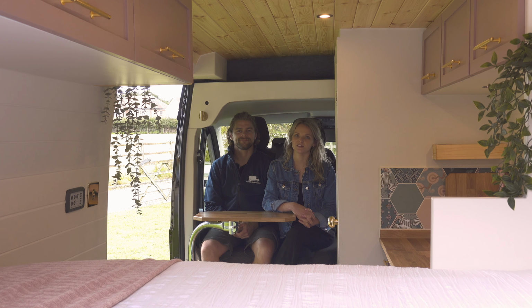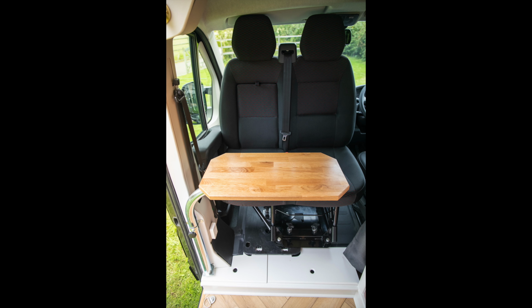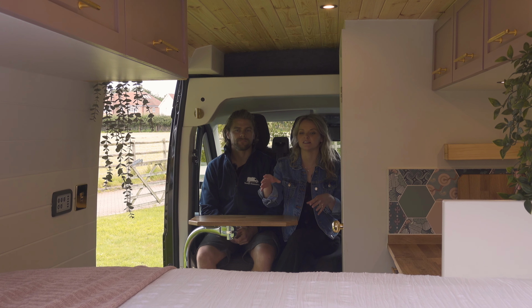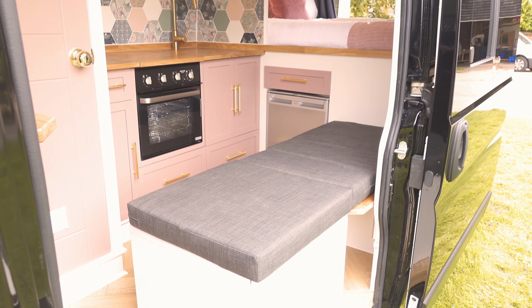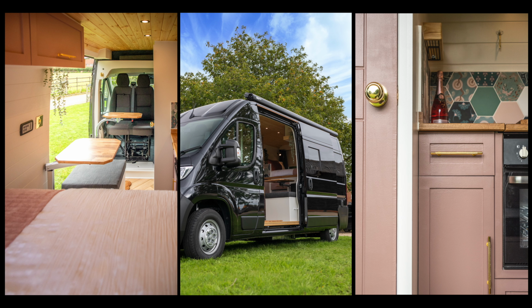In this van, the clients opted for the 3 berth option, which means we've kept the double passenger seat and added a swivel plate. So you can turn the seats round and join the living area. And this also goes really well because the seating area is really versatile and the table can drop into a small 3rd bed. So you've got capacity to carry and sleep 3.